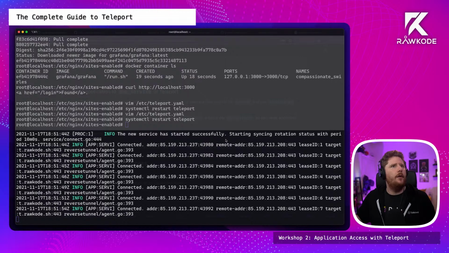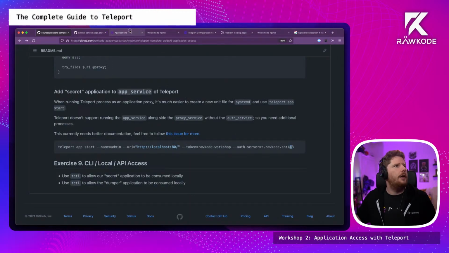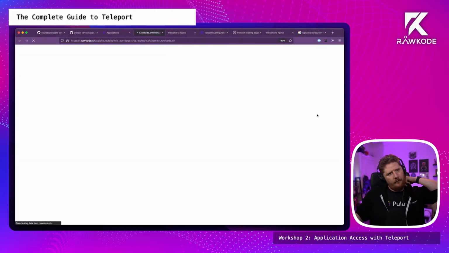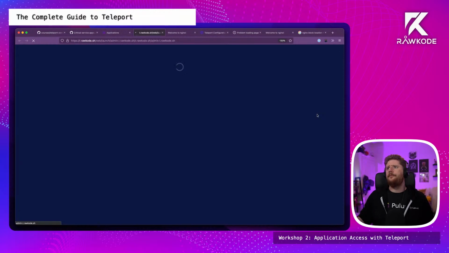So we're going to pop over here. You can see our Grafana, and now we have our admin. Let's hit launch. Authentication dance.